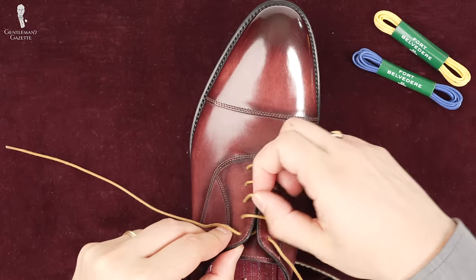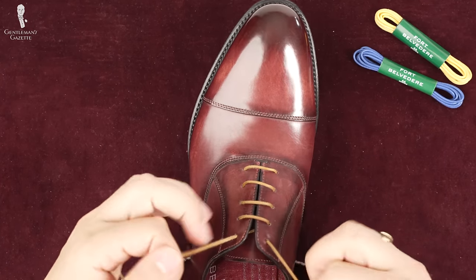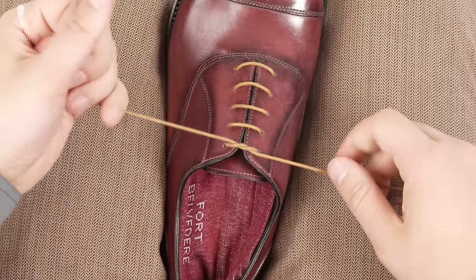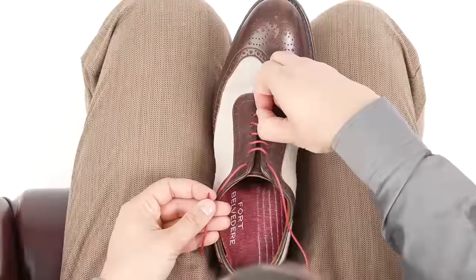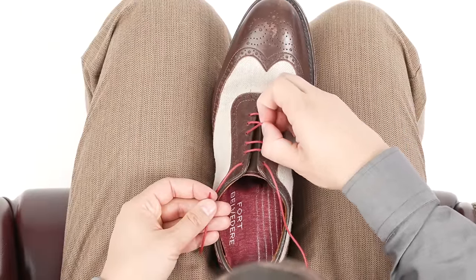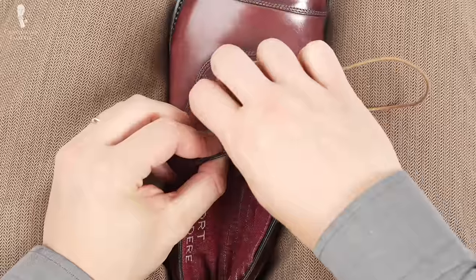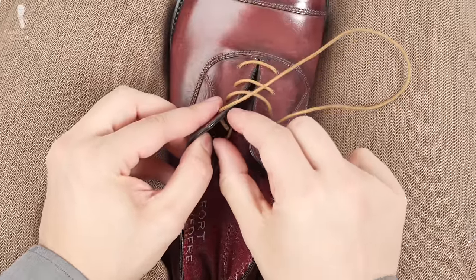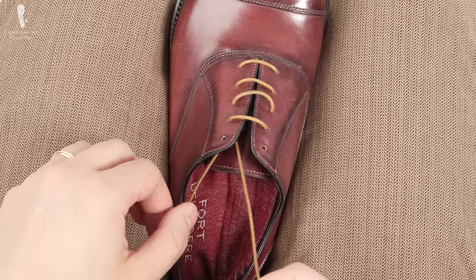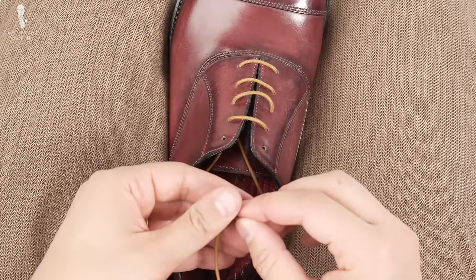After adjusting to make sure both sides are still even, you'll have a straight-laced shoe. You do this by loosening up the level of eyelets below the tying point and pull on the shorter end until it evens out. This is considered the most formal way of lacing dress shoes and won't draw much attention to itself. If your Oxford has four rows and eight total eyelets, or six rows and twelve total eyelets, it will work out perfectly with no crossbar lacing in the back. However, if your Oxford has five rows of eyelets — which is very common — you have to cross from one side to the other at one point. With an uneven number of rows, you'd end up with the laces on the same side if you never crossed.